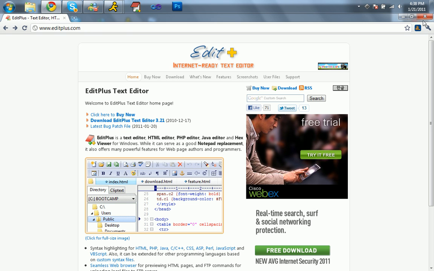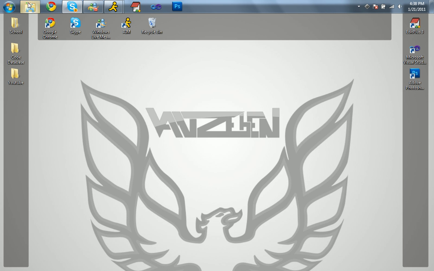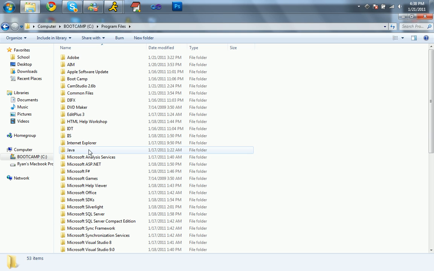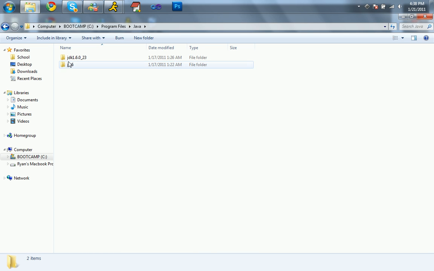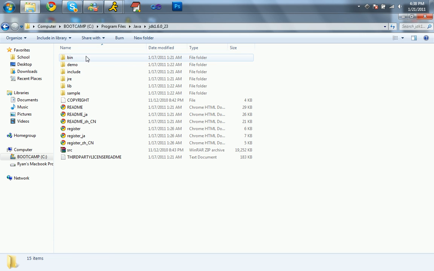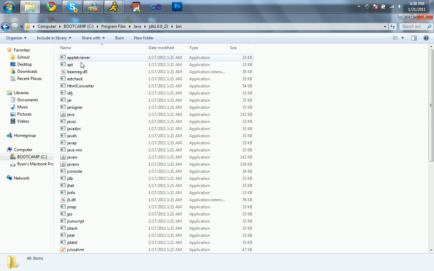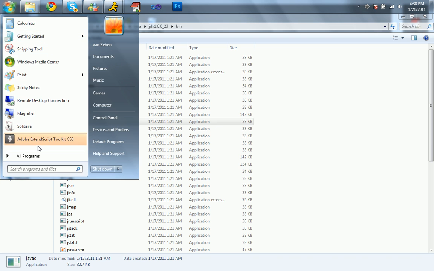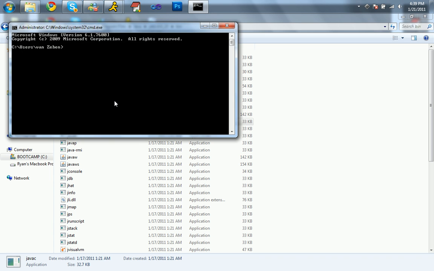So once you have the JDK and EditPlus installed, you'll know that you have the JDK installed. It'll go through the installation, you'll be kind of confused about where it is, but you'll have a folder called Java and then JDK 1.6.0_23 or whatever it is, and it'll be in here. And this is your JDK. As you can see, it also has the JRE, and the JDK has a compiler, which is this right here, javac. After you finish writing all your source code, you would have to go into your command prompt and write javac.exe and then type your file name to convert it into bytecode.